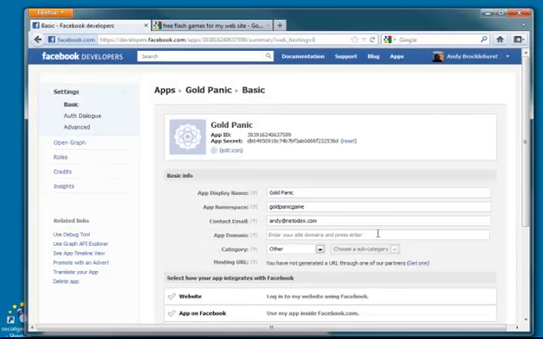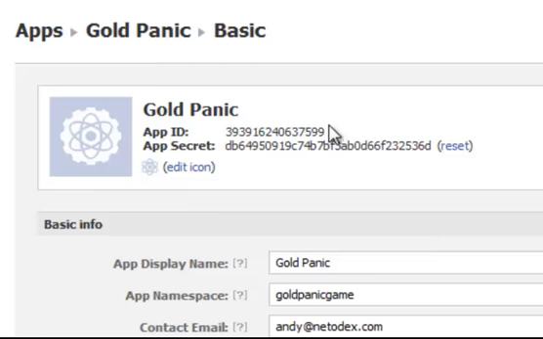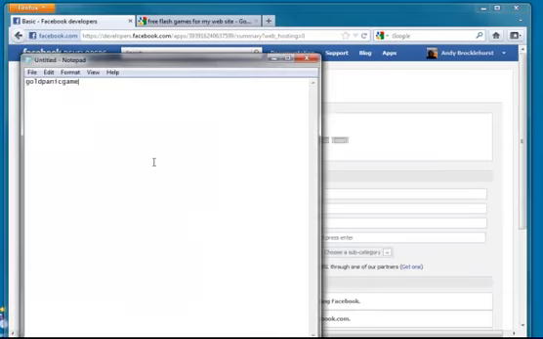So it has created our app and it has assigned us an app ID and a secret ID. And again, we will need these in a moment, so I'm actually going to just copy and paste these from here into a Notepad file, because it will just make things a little bit easier in the next stage.